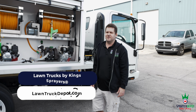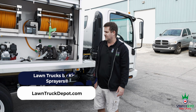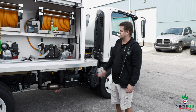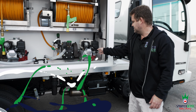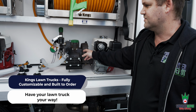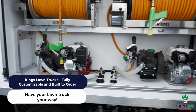I want to show you another truck we just finished. This is your standard Southeast drop tank. A few different changes we made based on the customer's specific applications. Pretty similar to a lot of trucks you'll see out there as far as your main pump engine and hose reels. We have Honda GX160 key start with Udor Kappa 55 diaphragm pumps. Both are the same, about 15 gallons per minute, 350 max pressure.